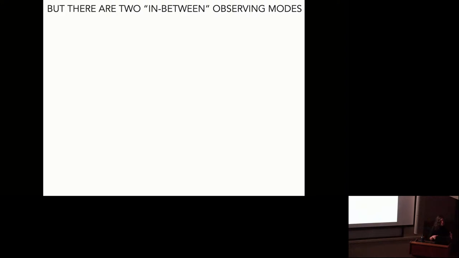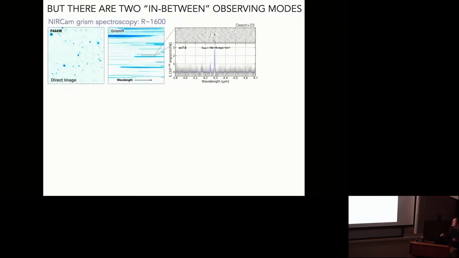But there's two sort of in-between observing modes that you can do that get you more information per object, but still let you look at many objects at once. And the first one is GRISM spectroscopy. So basically the idea is that instead of taking an image, you just disperse the light. It's dispersed this way, and you basically get a spectrum for everything that's in your image instead of just a couple things that you decided to put a slit on. GRISM spectroscopy is great, especially with JWST. It's actually very, very high resolution compared to what we had on HST. There's a lot of really excellent programs. This figure is from Pascal Oesch, who's leading the FRESCO program, but there's others as well.